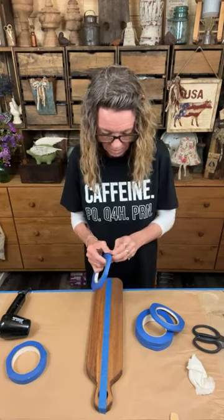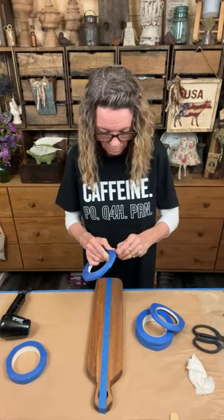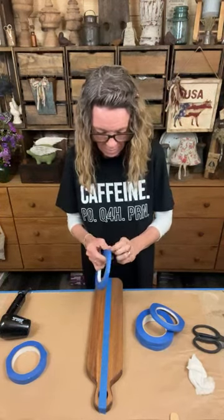I can't get this started. Am I going the wrong way? What's happening here? I bought these in a 5-pack off of Amazon quite some time ago.